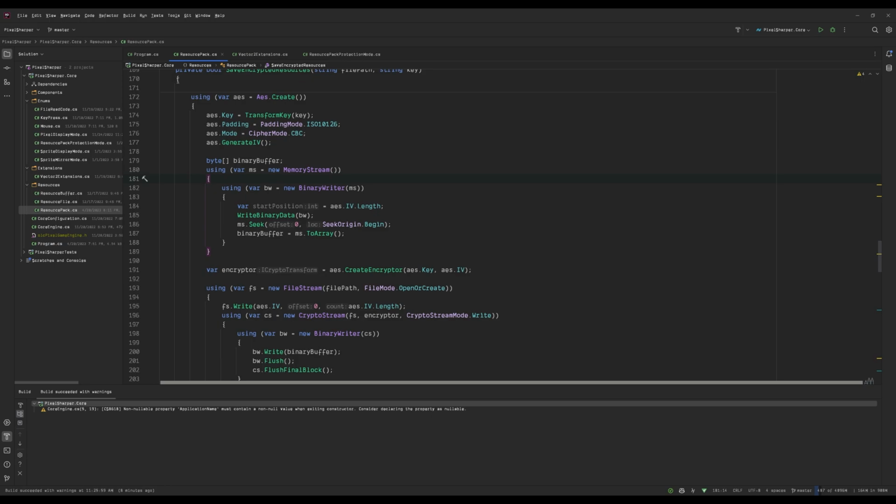So what do we need to do in order to encrypt a file? Well, first thing we need to do is create an AES object. And then we need to initialize some values. So you can either generate a key or you can pass in a key. Something that you need to be aware of is that if you do generate a key, you need to save that somewhere, hold on to it, and be able to pass that back into the object.